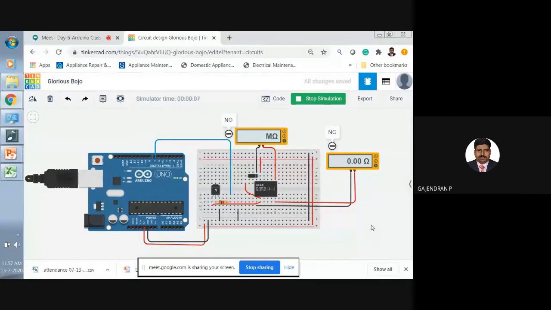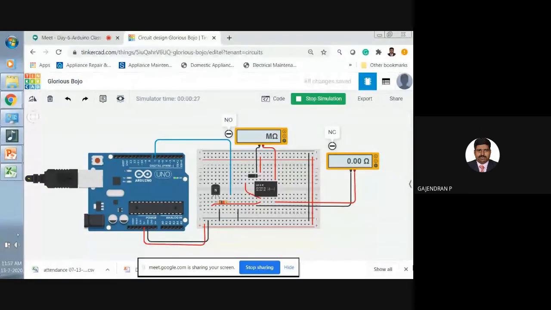Whenever my relay is in off condition, my NC will be in contact. Please observe these two multimeter values. Alternatively, it will change. Can you view the output? The transition between NC and NO you can observe here.